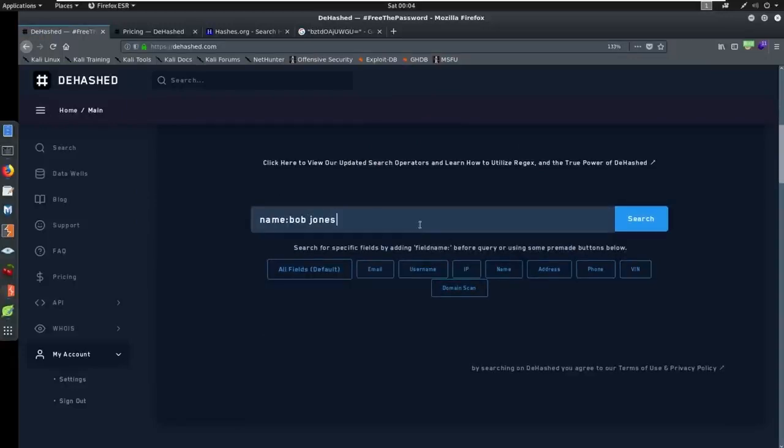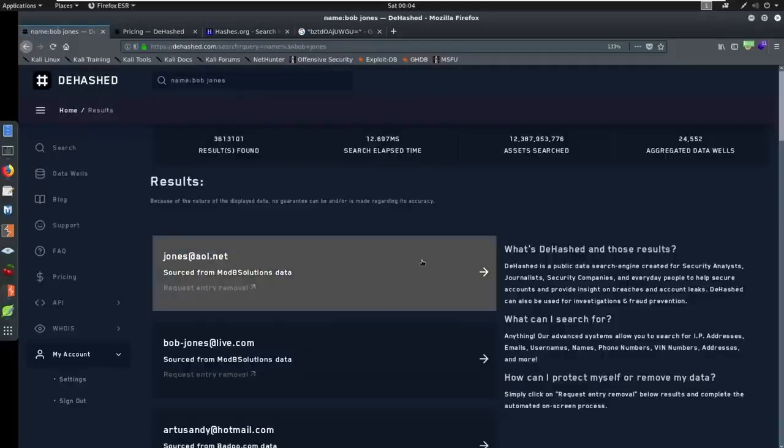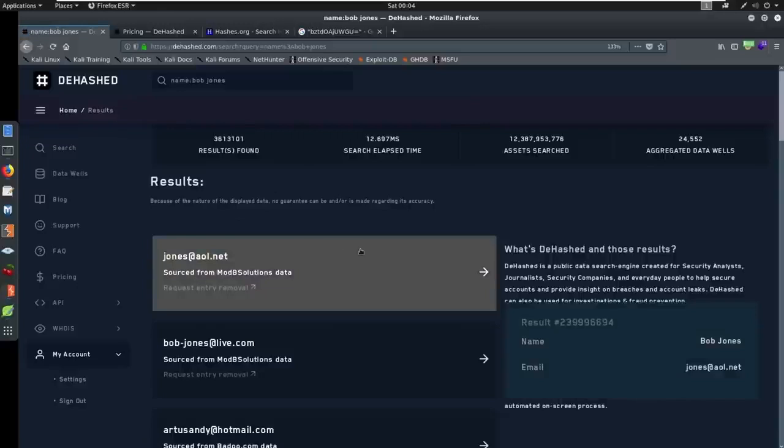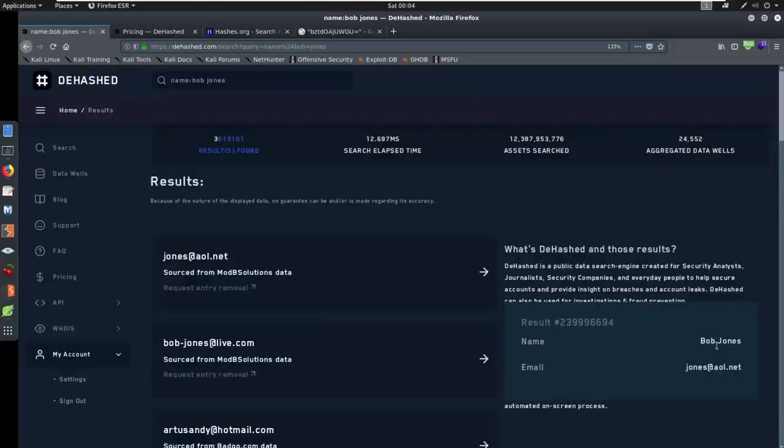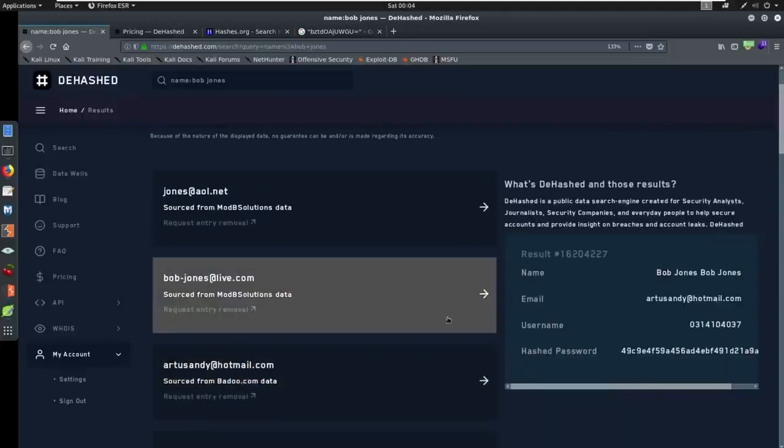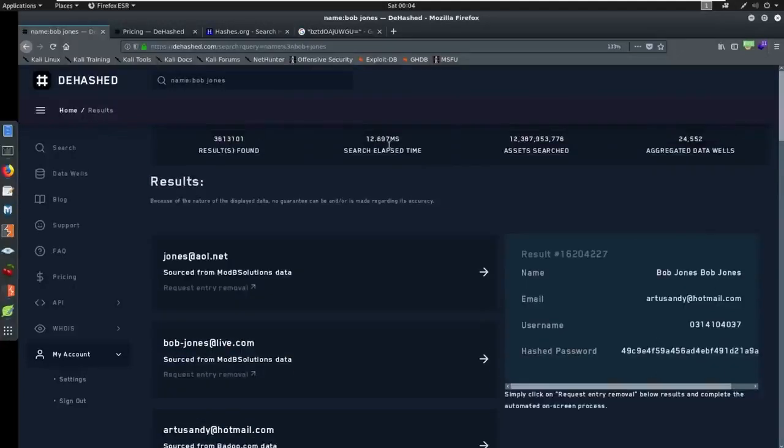And then you start taking this and trying to find the patterns. If you know Bob lives somewhere, maybe you could find an address for Bob, or maybe Bob lives in Arizona. You could search Bob Jones and see if Bob shows up, and then kind of take it from there. And there are some search operators that you can utilize. You can see Bob Jones is taking forever. You can put this in quotations and search it again, and kind of narrow down your results here. So if we click on this, you can see we got a lot of results, but here's the name of Bob Jones. This is a very common name. But if we're trying to narrow this down, we can start searching and adding operators in here and trying to see if we can figure out how to tie a username or something to them.